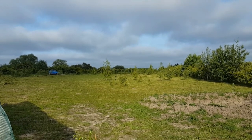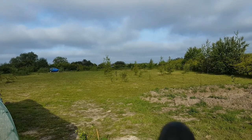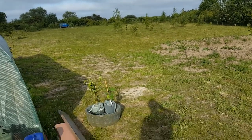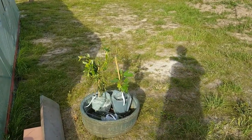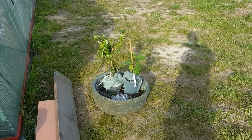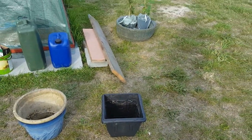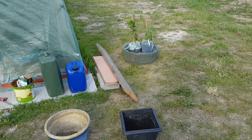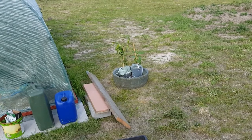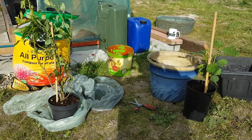You can't see it because it's buried amongst all the other trees. So unless you knew which one it was, it's kind of that little one there. You wouldn't know. So I've got these two other pots to sort out. There's a blueberry bush and a fig tree. I'm going to pop these into pots inside the polytunnel just to get them a bit of a head start. I suspect the fig might have to stay in there over winter. Not really sure, but we'll find out, I guess, as the year goes by. Well, this is all very therapeutic, first thing in the morning.